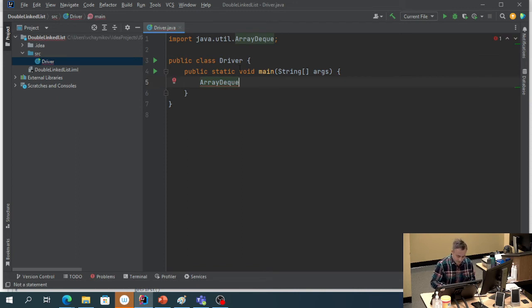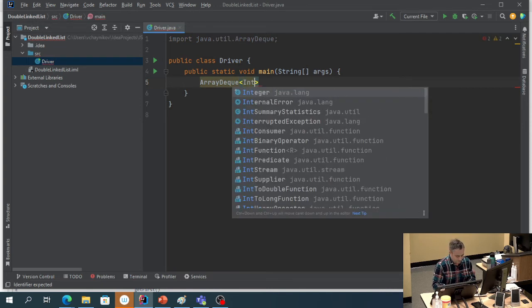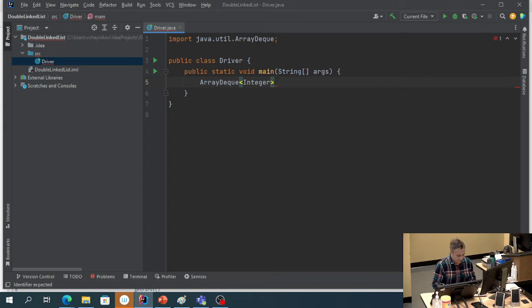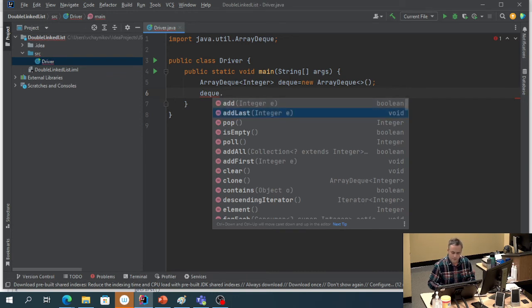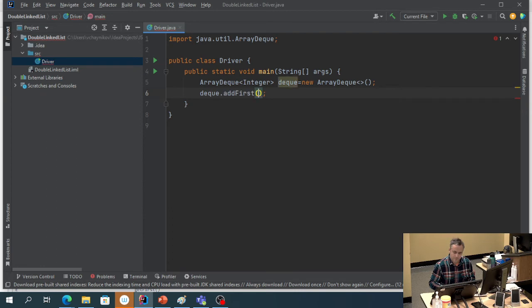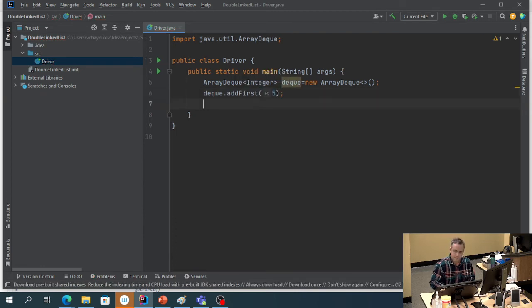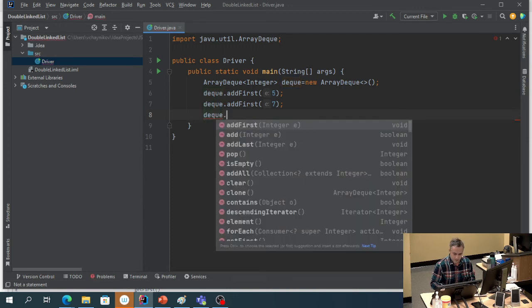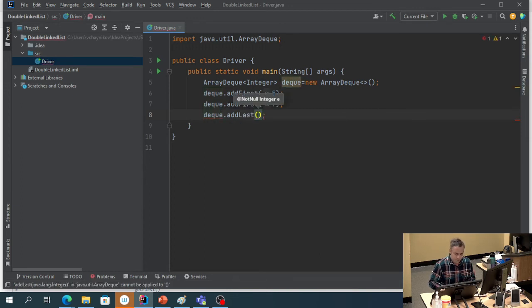This will be ArrayDeque of Integer, and we will call it deque, new ArrayDeque. All right, and then we will have deque.addFirst, for example, 5, then deque again addFirst 7, and think what I'm doing when I'm adding in this order. And finally I'll addLast 3.